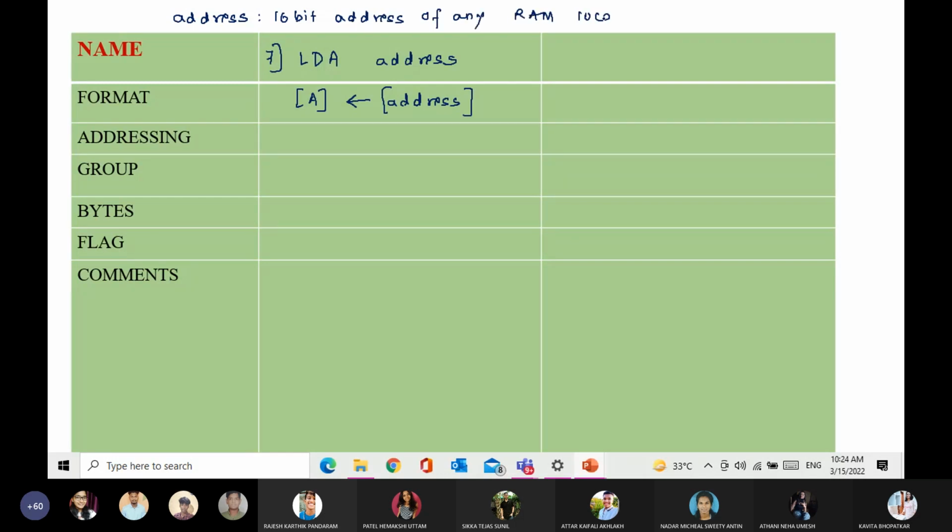ठीक है. Addressing mode will be direct addressing mode because you're specifying the address directly in the program which is to be accessed. These are all data transfer group instructions.